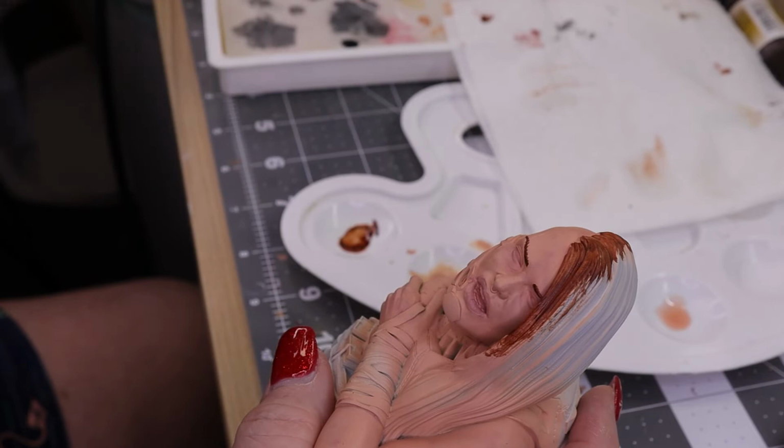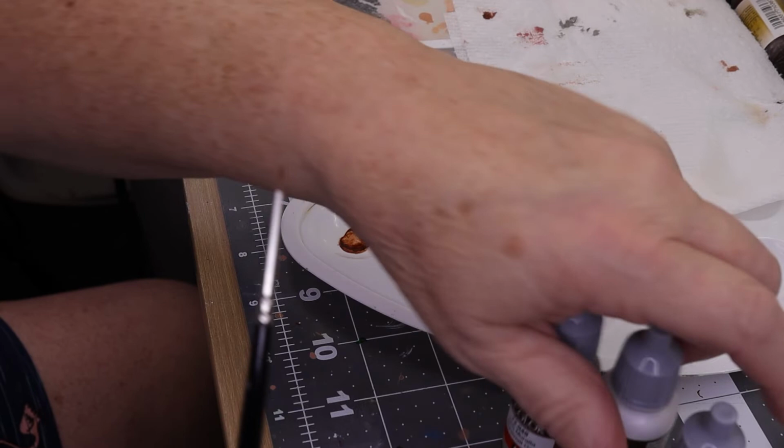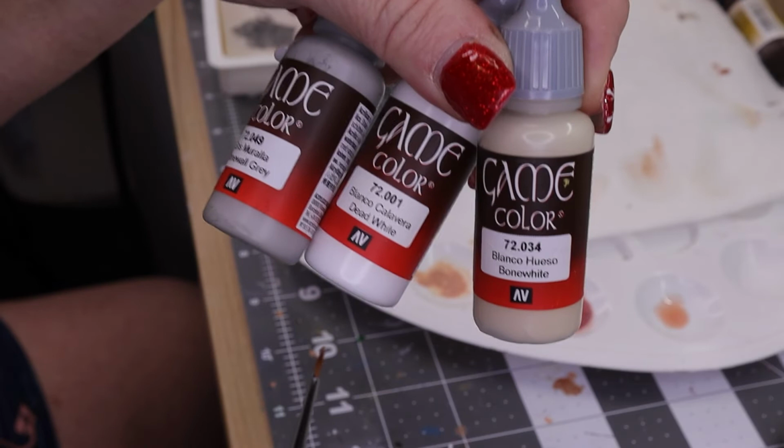I'm going to go ahead and put the whites of her eyes in. I say whites, but if you watch any of my other videos, you'll know this is my eye color. The white of the eye color: Stonewall gray, dead white, and bone white. Or if you don't want to use Game Color, there are equivalents in Model Color and Model Air.